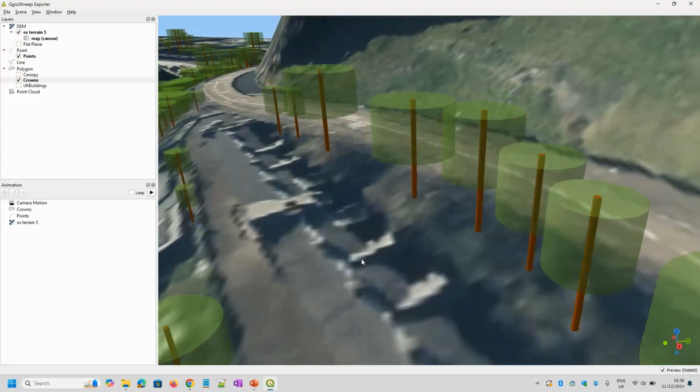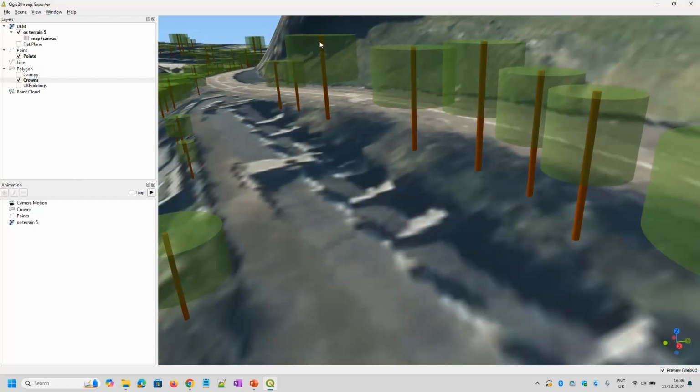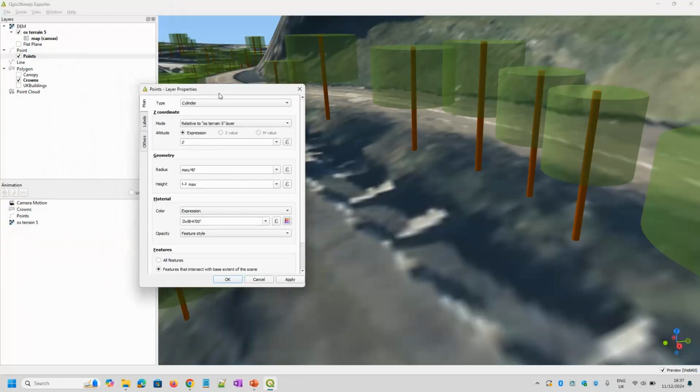So now you'll see we've got our trees, they're drawn at the maximum height of the data set, and we've got our tree crowns drawn halfway up the trunk effectively, occupying that top half of the feature. So what we could do is actually shorten our tree trunks and maybe stop them 3/4 of the way up. So this is our point feature data set here.